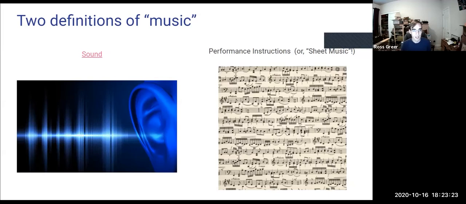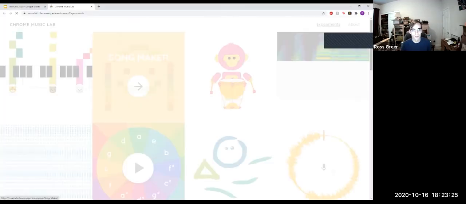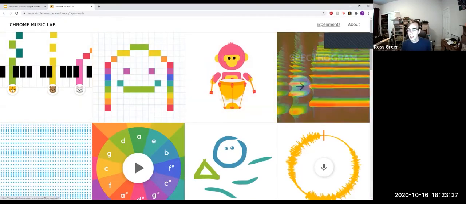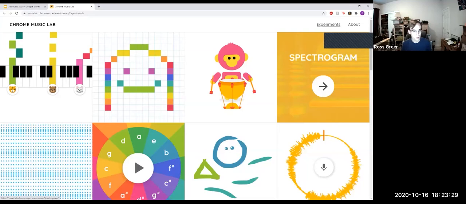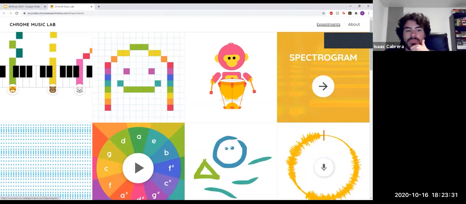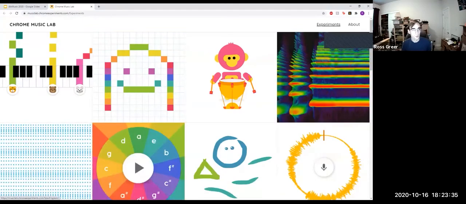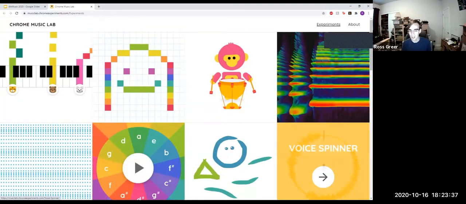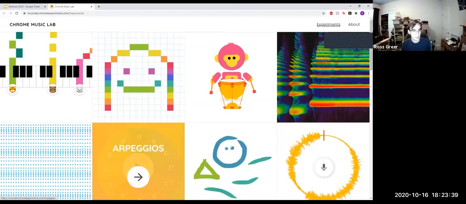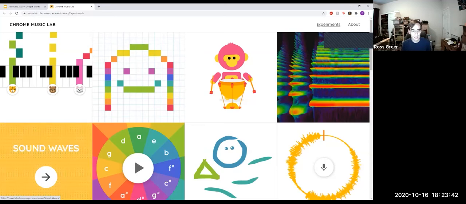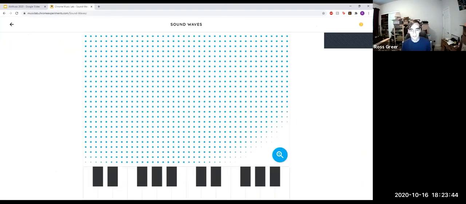So I'm going to click on this sound link here, and hopefully you are following me to Chrome Music Lab. Is this showing up, or is it still on the slideshow? It's showing up. Great. So I just want to look at a few things here. This is a tool that Google put out. Thank you, Terry, for sharing it earlier this week. And I think it does a really good job of illustrating a couple ideas for those of us who haven't seen it before. So the first I want to look at is, what is a sound wave?